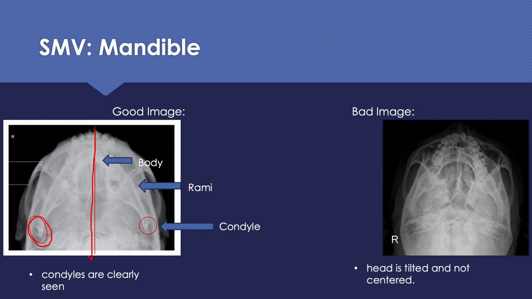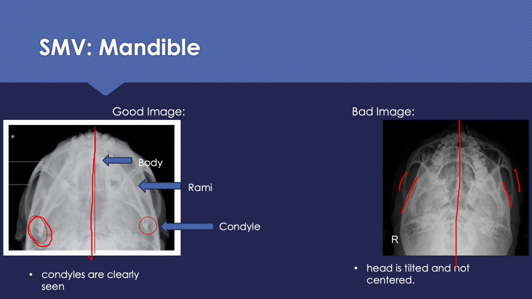As for the bad image, if we draw a line down the middle for the mid-sagittal plane, you can see that it is tilted, as well as looking at the lateral borders of the mandible and the skull to see that it has a little bit more distance on one side. To correct this image, I would definitely tilt the head back to where the mid-sagittal plane is aligned to show correct positioning.